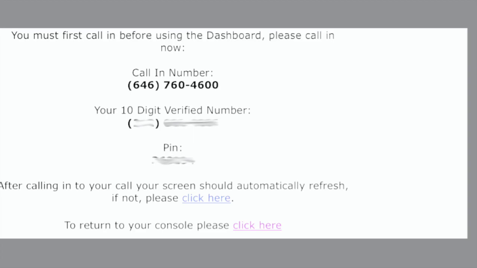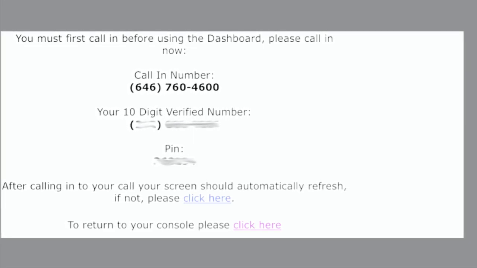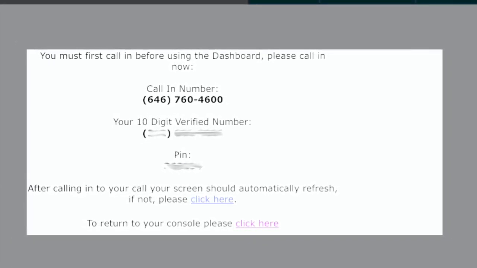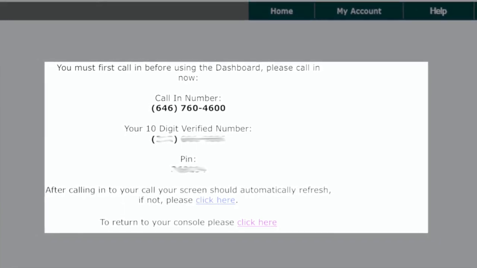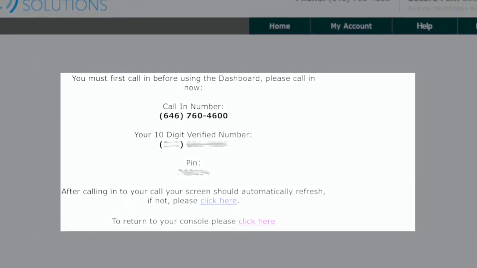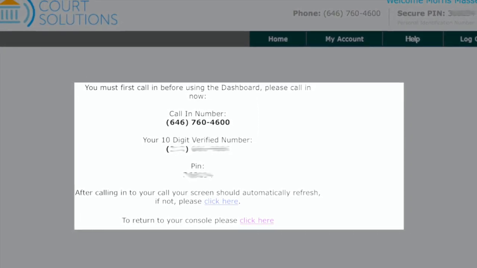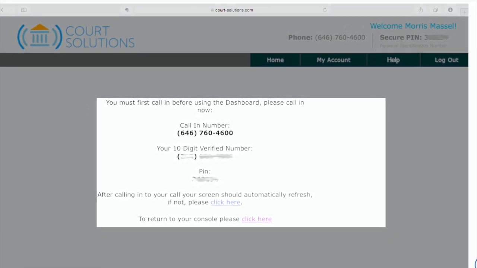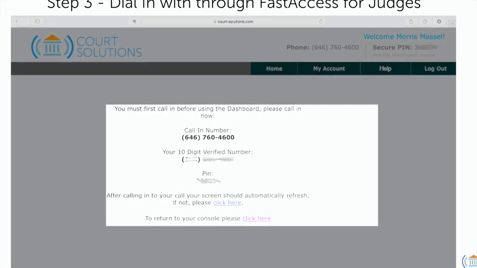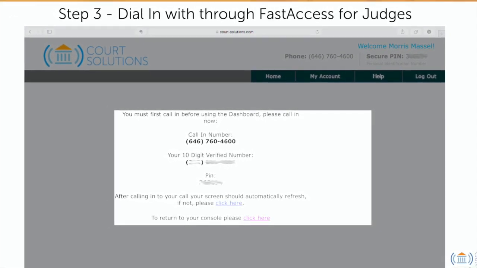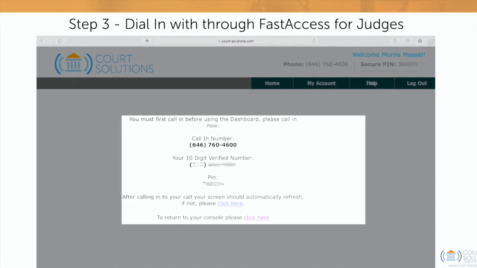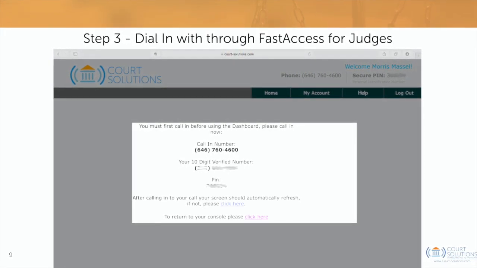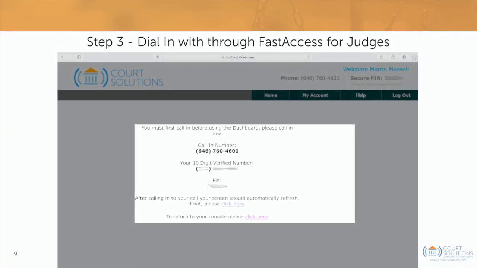Now, we provide each judge with a fast access number. It's a personal phone number that if the judge dials that number from a location that is pre-registered with CourtSolutions, it will allow the judge to simply skip entering any data. What we're doing is we know the caller ID of a location, and if it's registered, calling that number from that location, the judge just dials the number and sails right in. So very often, courts will register their chambers number, their courtroom number with us. And of course, at the judge's option, our database can also hold their cell phone and or home number if they're not going to be working regularly from the courtroom.